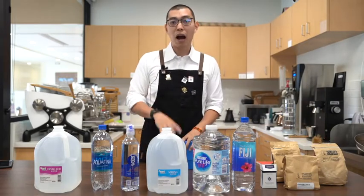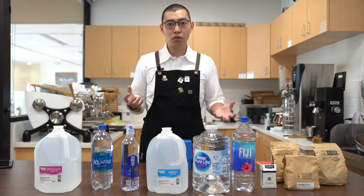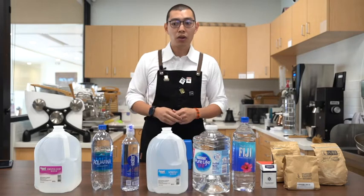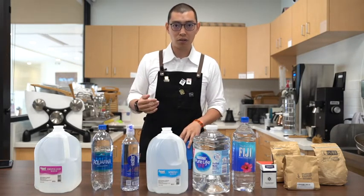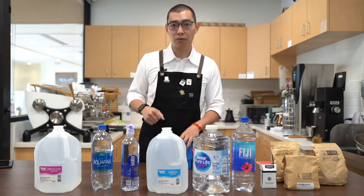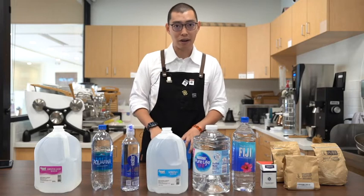So generally speaking, how water will affect the taste of our coffee, we can break down into total hardness and alkalinity. If you have a very hard water, you will tend to increase the extraction efficiency of your coffee. So you will extract more flavor, but at the same time you might extract some unwanted flavor like bitterness, astringency, like burnt flavor if your coffee is not roasted correctly.